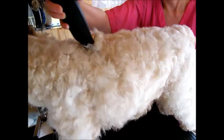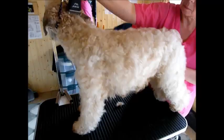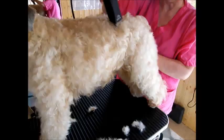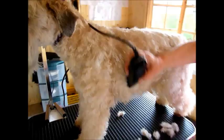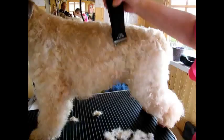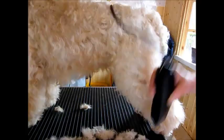Then straight down the back, and from the middle down it's a 45-degree angle. As you can see, this takes off a lot more coat than when you've got a comb on, using a different blade. I just want to show what someone might like to use as a pet trim. At a 45-degree angle, if you went round and dug it in there, it would take all the skirt away. I prefer to leave my skirt, but if you want to do that this is still the same technique. I'm not actually touching the skin — just gliding over the coat until you get it to the length that you want.